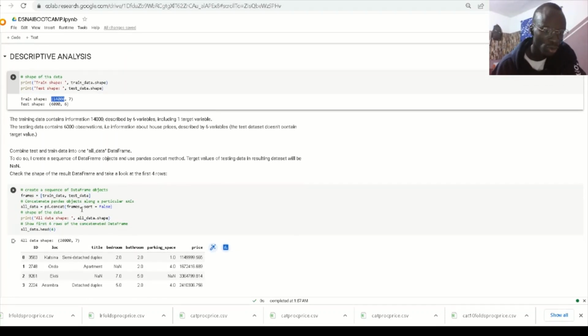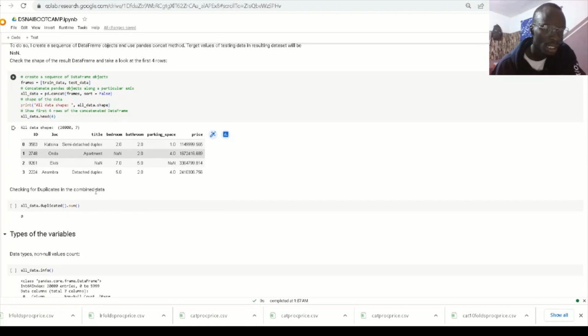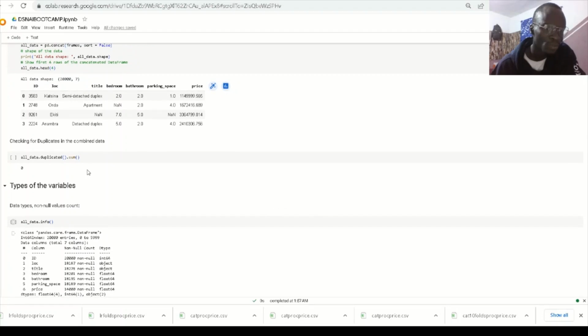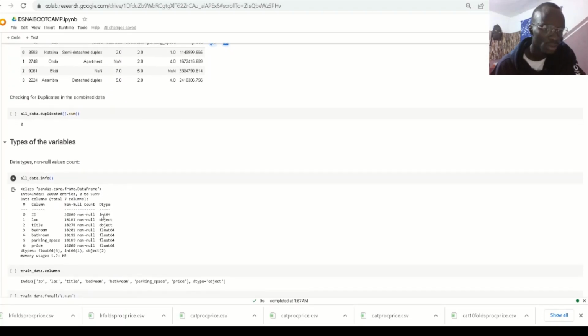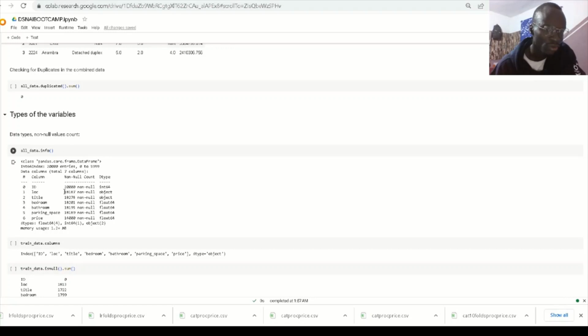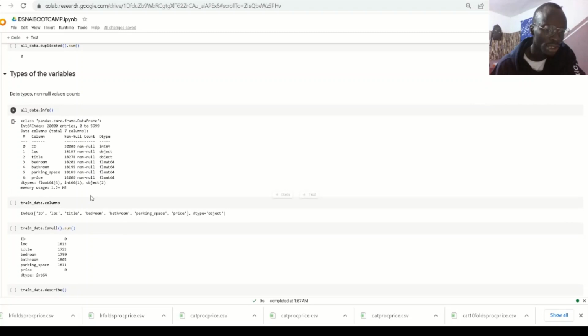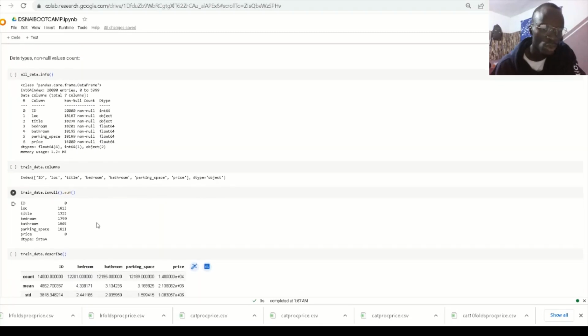For some of the analysis, we're going to need to combine the datasets and understand how they are. The first thing is we want to check if some of the data is duplicated. Then we'll try to understand the types of variables we have in the dataset. We have the ID, the location, the title, the bedroom, the bathroom, the parking space, and the price, which is our target column.